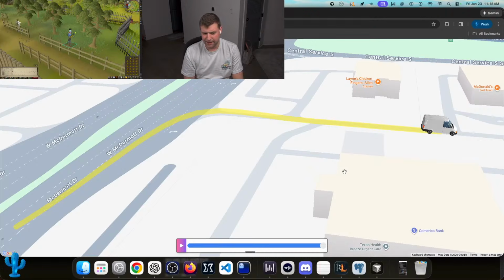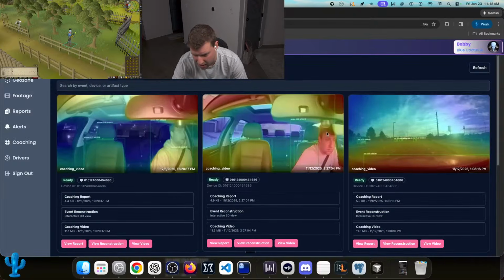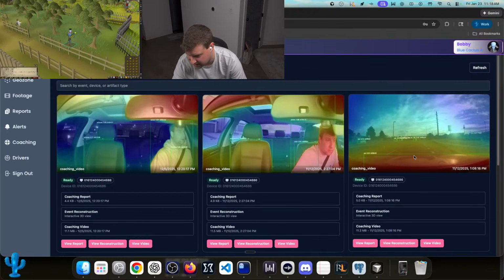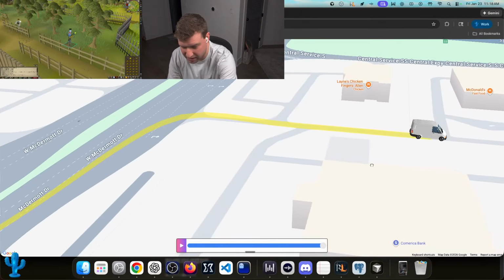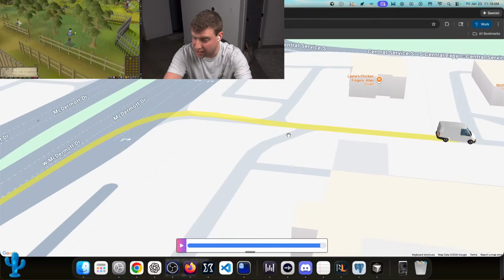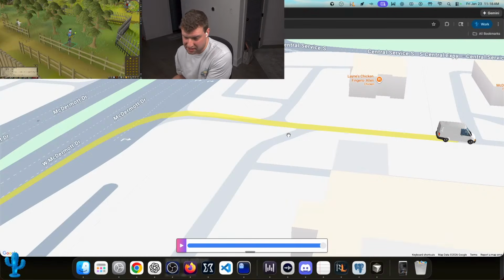Obviously you can get context from just watching the event, but there may also be value in identifying the relevant objects, then putting those 3D objects inside of this event reconstruction scene and replaying the scene like that. Insurance companies may be interested in something like this.